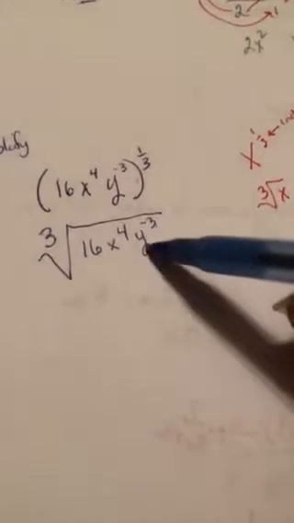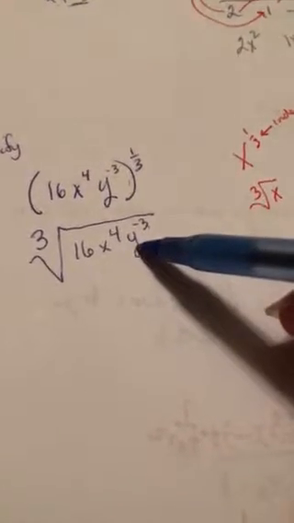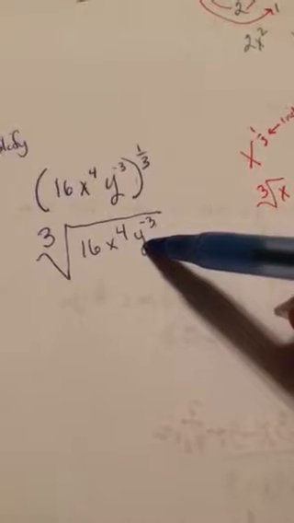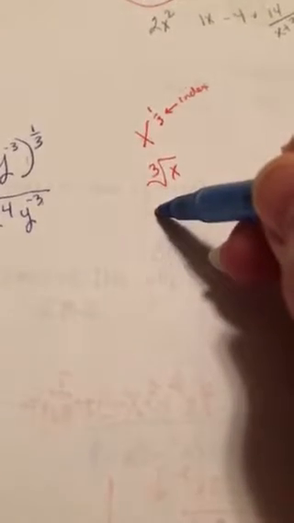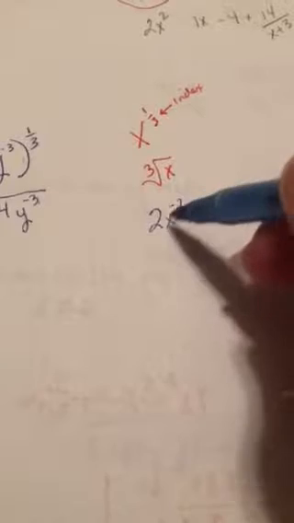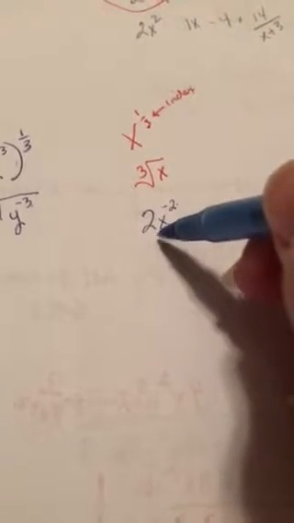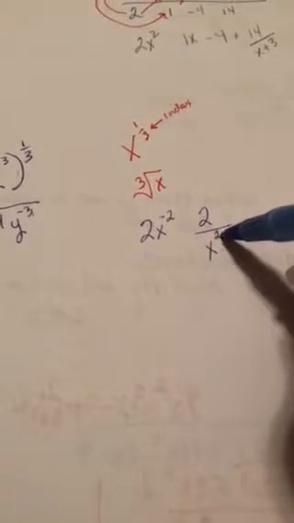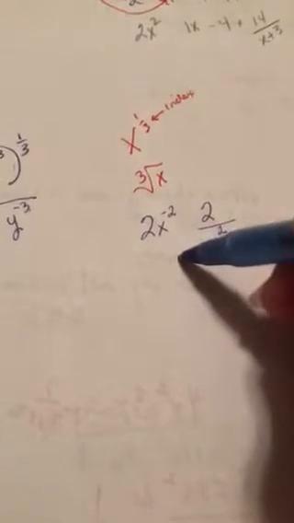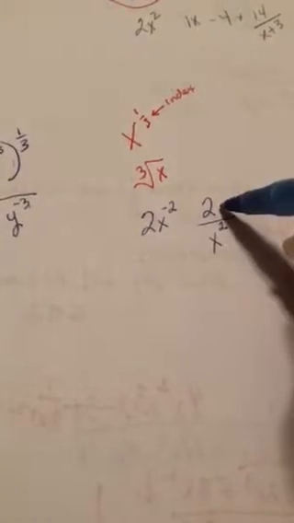And the next thing I have in mind here is that we have a negative exponent. And anytime you have a negative exponent, it has to move to the opposite level of the fraction. So like if you have 2x to the -2 power, that would have to become a fraction and call it 2 over x to the 2nd. Because as soon as it changes levels of a fraction, it becomes positive.